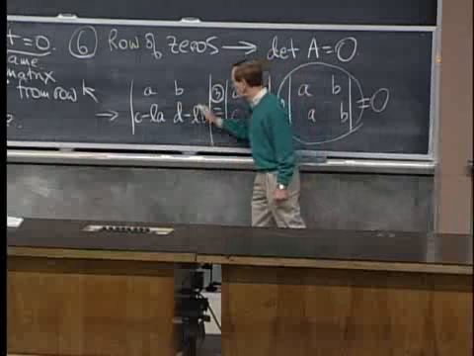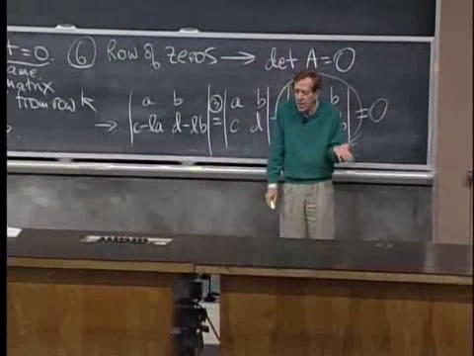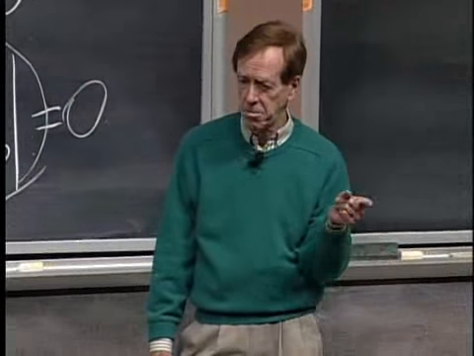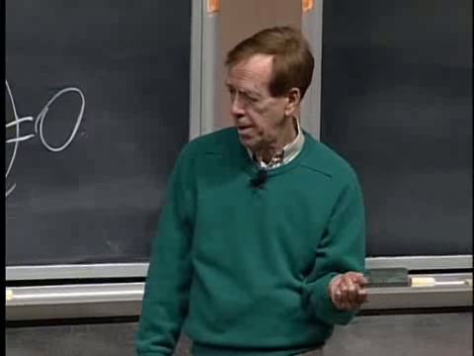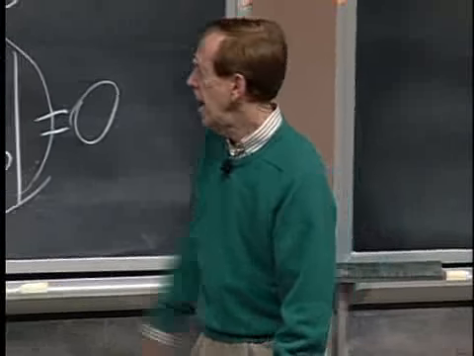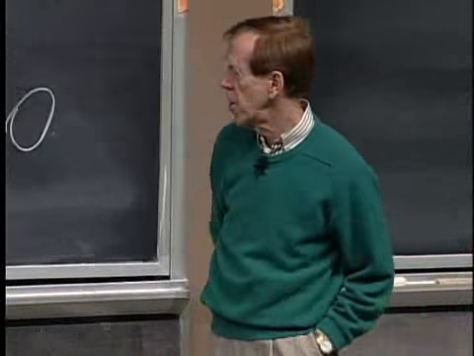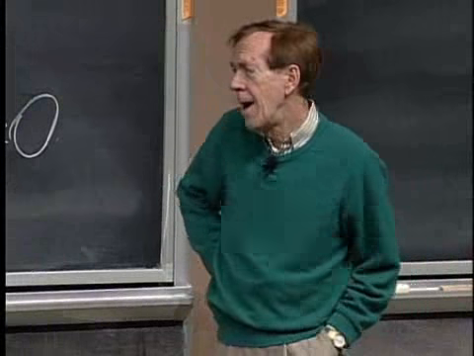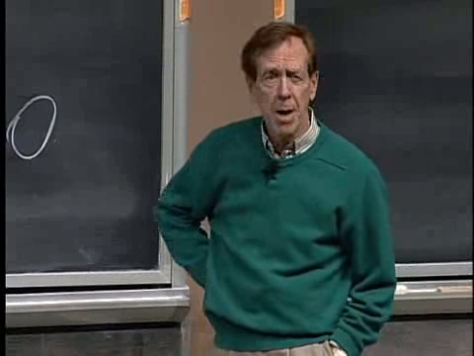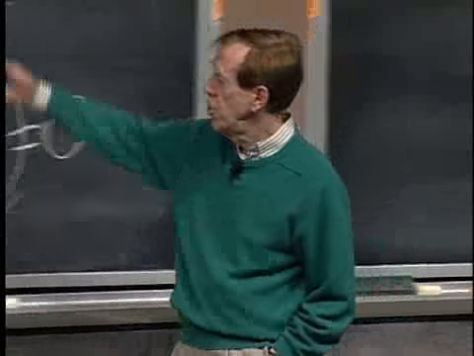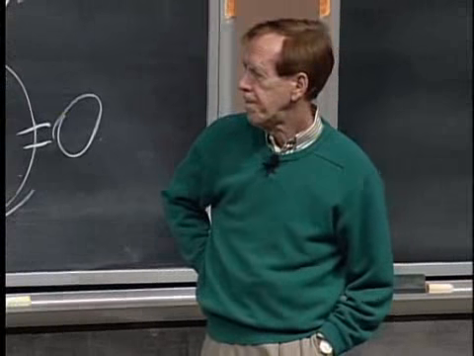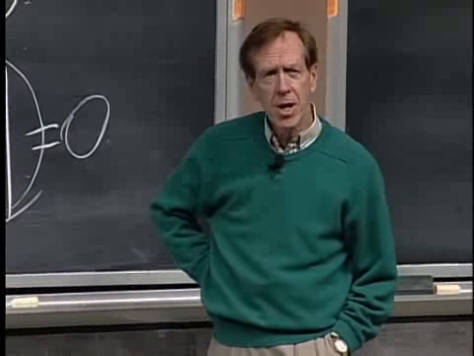But what if I also produce a 0 there? What if elimination gives a row of zeros? Then that used to be my test for singular, not invertible, rank less than n. And now I'm seeing it also gives determinant 0. How do I get that one from the previous properties? Because this is not a new law. This has got to come from the old one. So what shall I do?